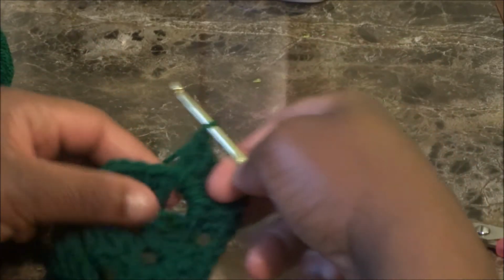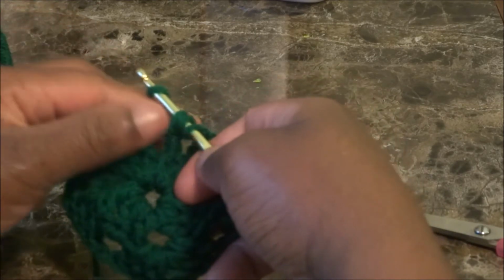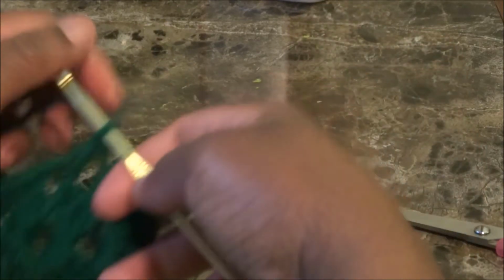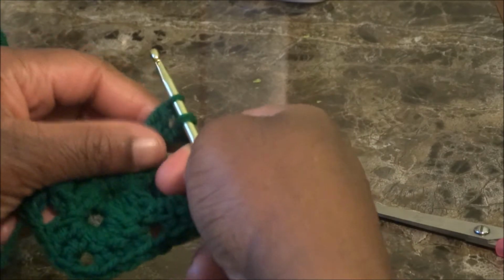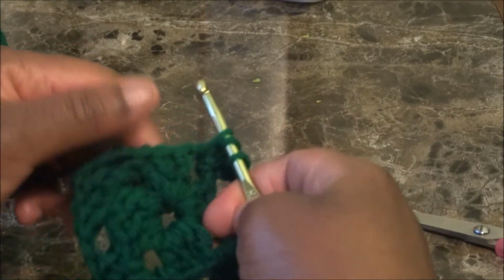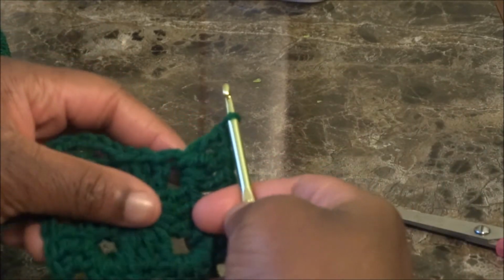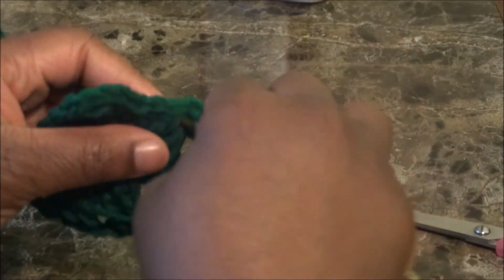And then we are going to chain 1 and 3 double crochet in the next chain 2 space. Corner space, so we're going to do chain 2 and 3 double crochet in the same chain 2 space.